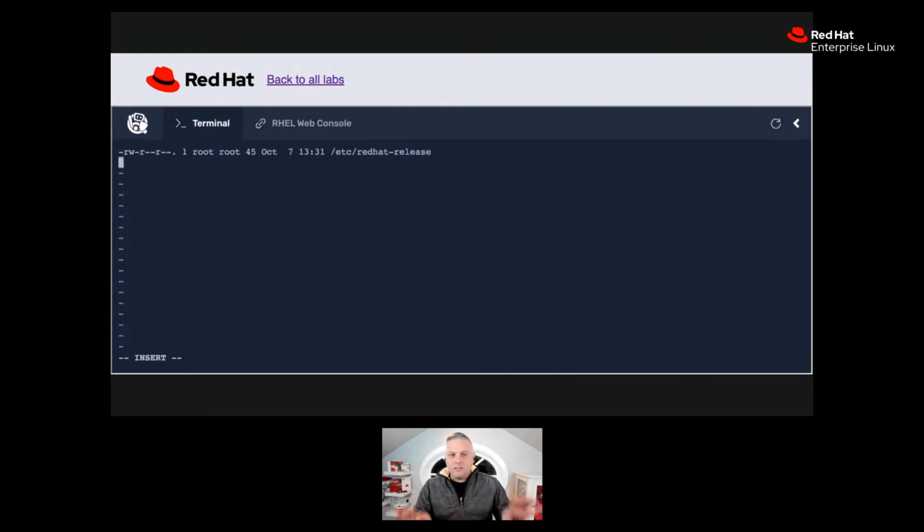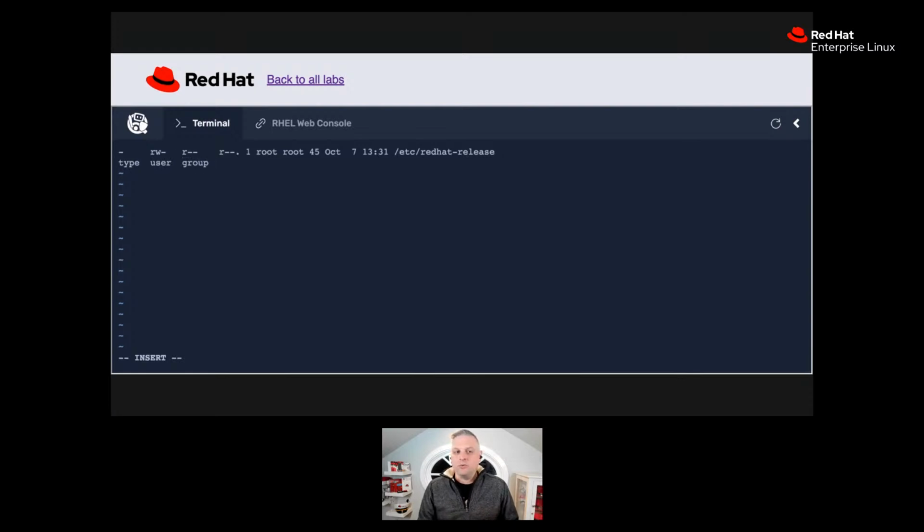All right, so just deconstructing this one more time and concentrating on the permissions. So this is the type. A dash means it's a regular file, d is directory, l is symbolic link, and there's a few others. This next section is the user permissions, right? This corresponds with the permissions granted to the user who owns this file.